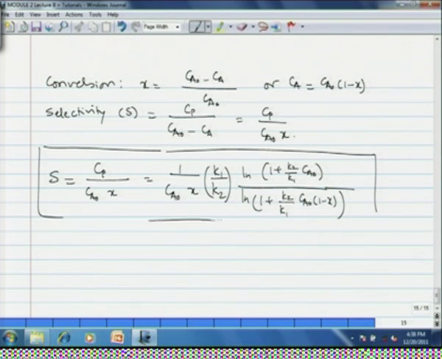Now, here you will find that selectivity is a function of conversion, which was not so in the earlier case. Here you see x on the right hand side. So, here the selectivity changes with the conversion. So, we have to find the optimum residence time in the reactor so as to have the maximum production of the desired product. Okay. Now, this was the determination of selectivity in parallel reactions. Now, let us try to see the same thing in consecutive reactions.